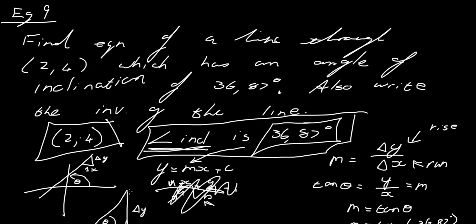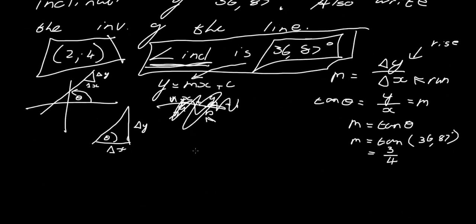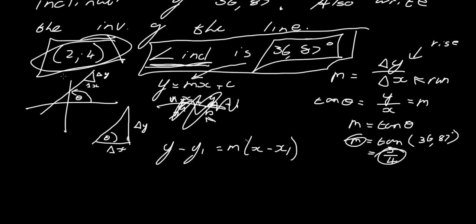The point gradient form is the one we're going to use, because the point gradient form is y minus y1 equals m into x minus x1, right? And we've got a gradient, it's 3 over 4, and we've been given a point. So it's going to be easy just to substitute in. So our point, here we have x1, here we have y1. So y minus 4 equals 3 over 4 into x minus 2, which was x1 from here, from our point.